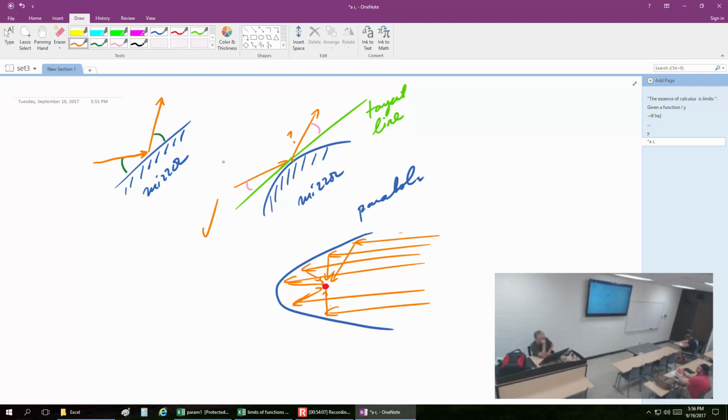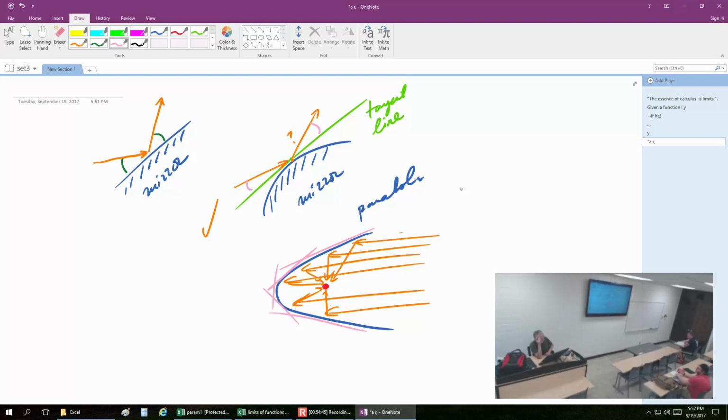Headlights. You put the light in the focus, which is a point, and it is reflected back in a beam of light, which is all parallel lights rather than spreading out like this. So that's the application, and once again, what's behind it is just a bunch of tangent lines that you need. That had been a long-standing problem: how to find tangent lines for a given curve. Once again, this is like 2,000 years ago or more.